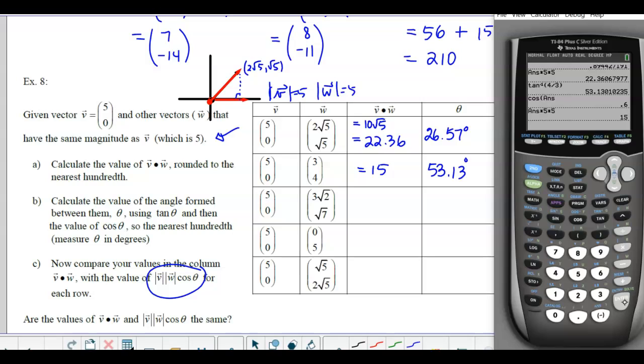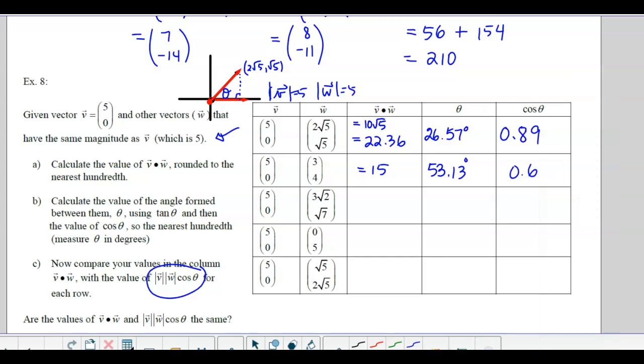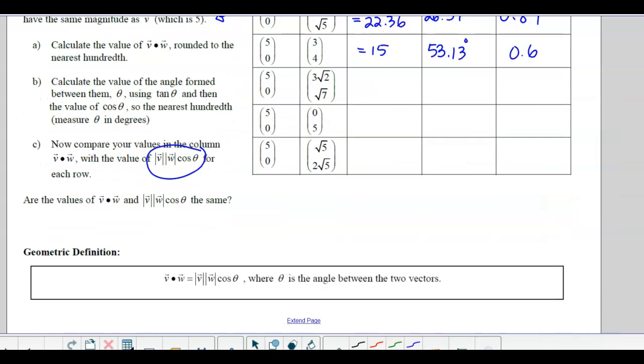So the same thing is going to happen in all of these. You can test, I'm not going to go through all of them, but remember these all had a magnitude of 5. We started from the same horizontal vector. This is your angle theta. So when those vectors are tails together, the angle is theta between them, and that's equal to the magnitude of each vector multiplied by the cosine of the angle formed if the tails are together. If they're not together, it'll be a non-acute angle, which is fine. We'll figure that out in a little bit. You can continue that. Yes, they are the same.